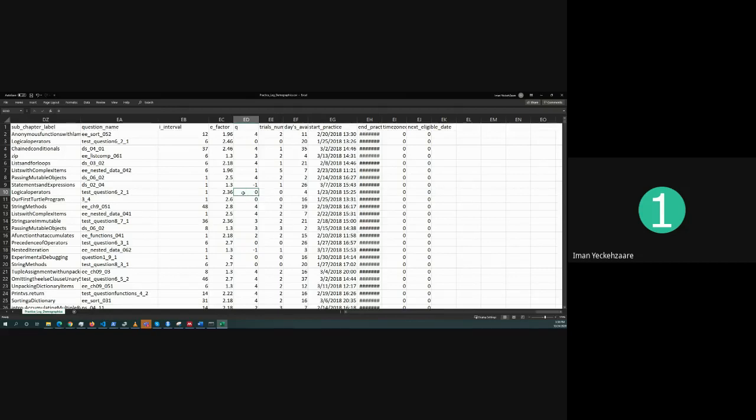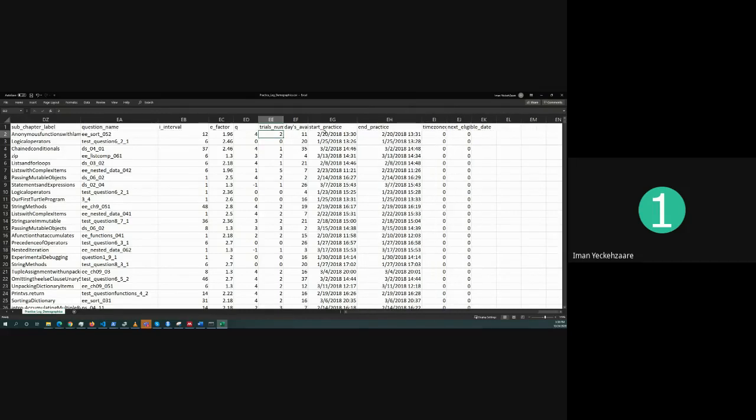right? Like the last submission, because they can try each of these questions multiple times before submitting, right? They can receive feedback before submitting their final answer to the question. This is an indication of the correctness of their final answer, considering the number of trials, so how many times they tried to find the correct answer, and the duration, like how much time they spent. And you can find the duration here, like when they started the practice, when they ended.